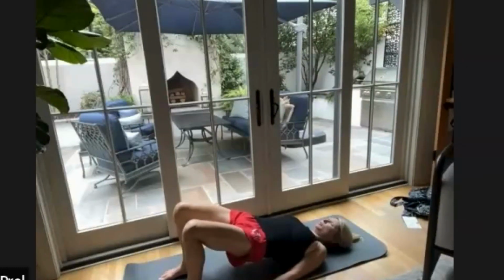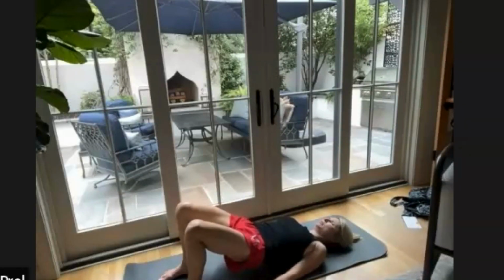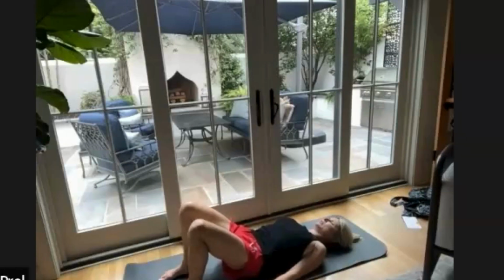And remember the calm that we create today on our mat, we can bring into our lives, remembering to always work on our breath. In times of joy, in times of stress, maybe even when you're in traffic. Alrighty, let's take another deep breath all the way in and exhale. And we're slowly going to bring our back all gently, one vertebrae at a time, honoring that spine, coming all the way back down to the mat.